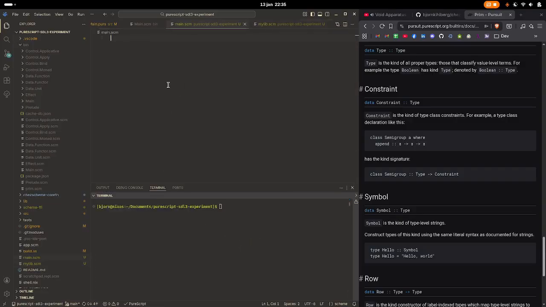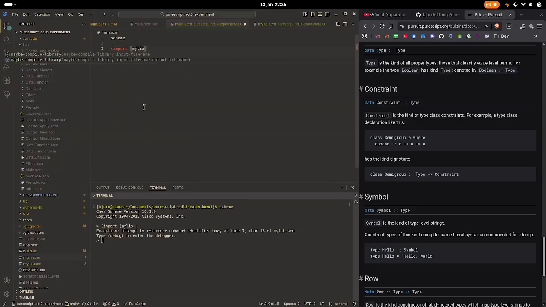So in here, actually let's do this. Yeah, it says unbound identifier. Okay.